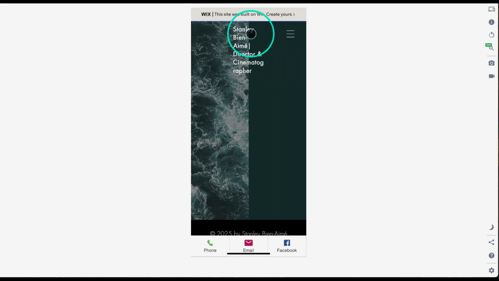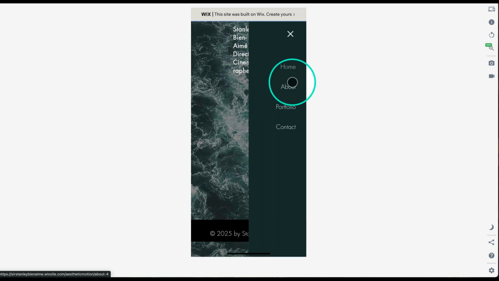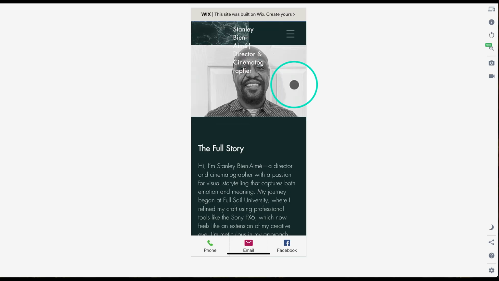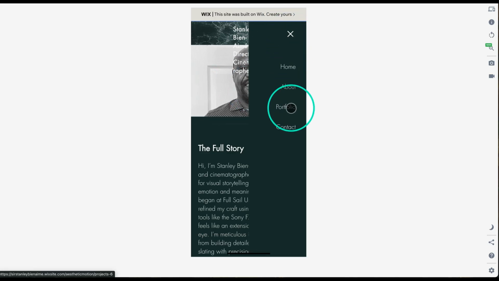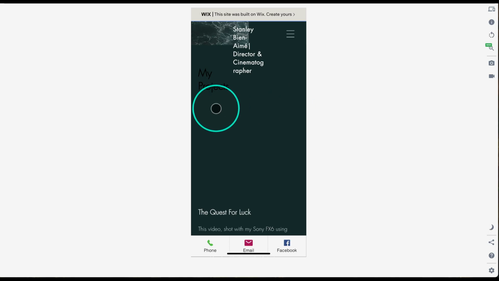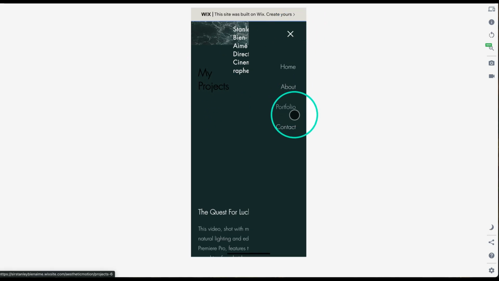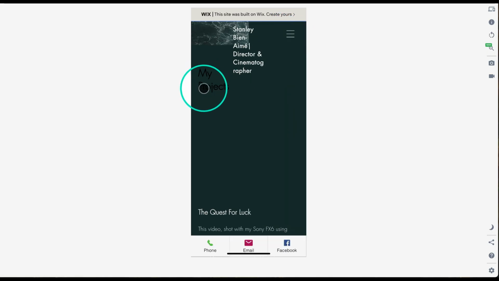So let's try your home. The colors are working. You're going to work on that. And there's nothing on the home. It's not scrolling or doing anything. So you may not even need the home. Once you get some space here and get that worked out, you might want to maybe change this to the word portfolio, since that will match your navigation.